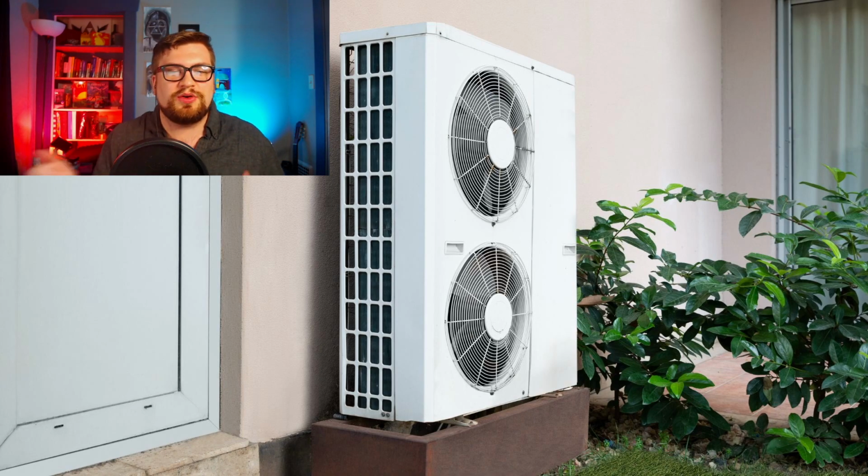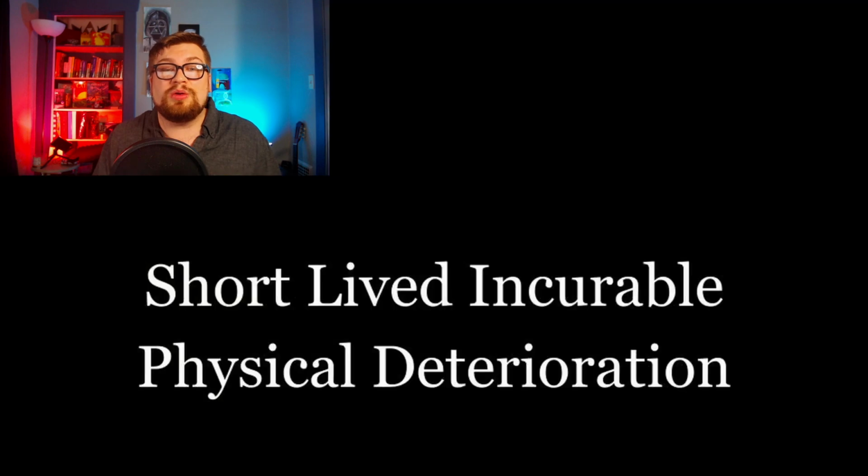Well, suppose that an original AC unit on the house is old and not the most energy efficient. However, while it's not the most energy efficient, it's still completely functional. It might not be worth replacing the AC unit since the original unit still works perfectly fine, and you can get a few more years out of it. If that's the case, it is called short-lived incurable physical deterioration. Boy, try to say that 5 times in a row. But basically, yeah, it's called short-lived incurable physical deterioration because while right now there's no reason to repair or replace it, eventually it will be. And like I said, this one's not generally accepted everywhere, so just keep that in mind.